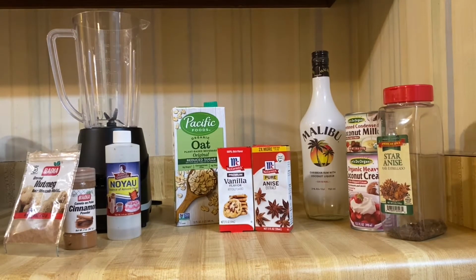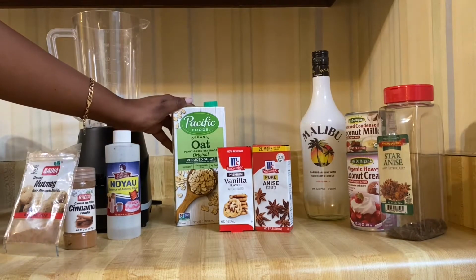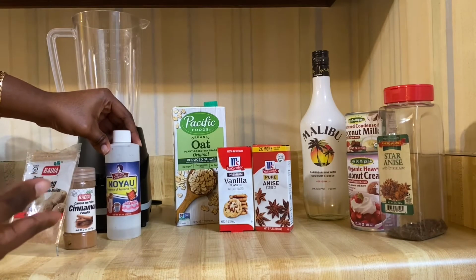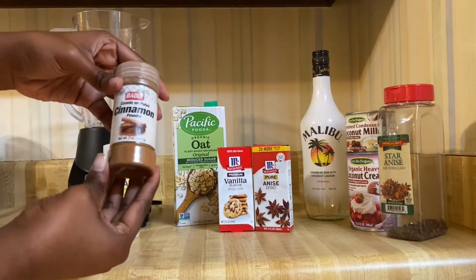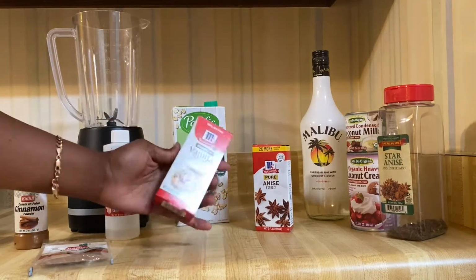Hey everybody, so today I'm going to be showing you guys how I make my version of Haitian Kremas. In translation, eggnog. This is the holiday season and it is a must to have some Haitian Kremas. Unfortunately, I am allergic to dairy, so everything that I use is a dairy-free substitute.